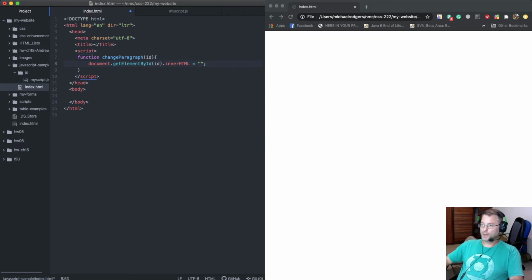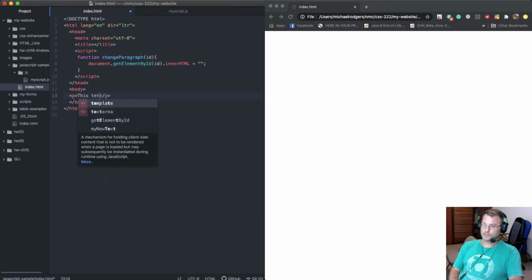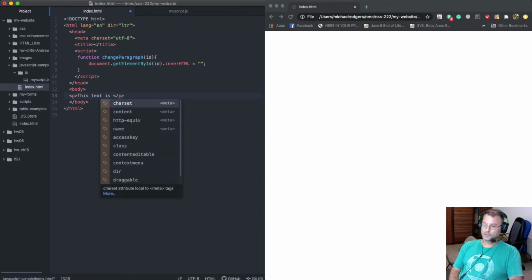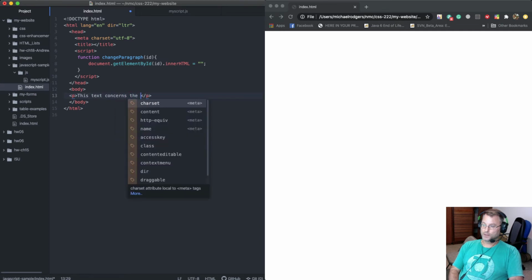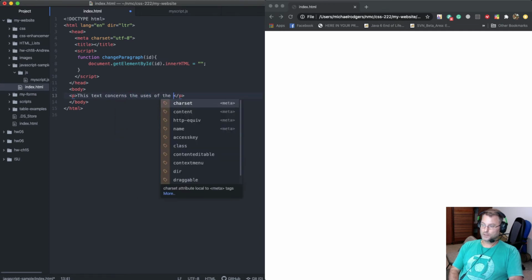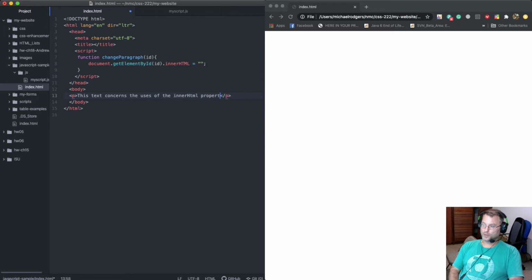Now we're going to come down here and we're just going to enter a paragraph tag, and this text concerns the use of the innerHTML property. Okay, save that, go ahead and refresh.